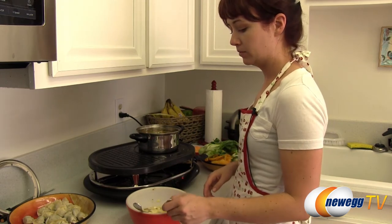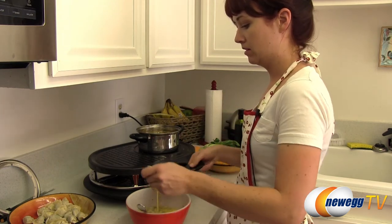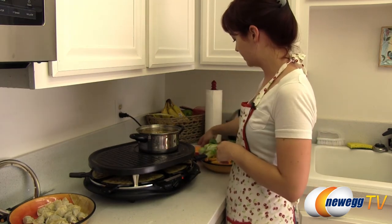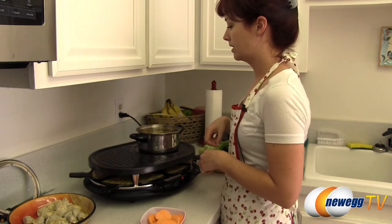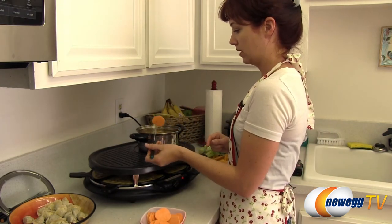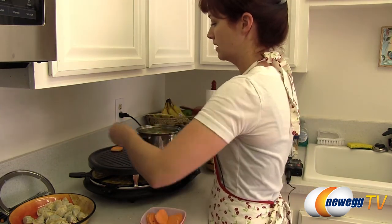Some other ideas I had were doing something like a crostini with a little cheese and some bruschetta if you wanted to use it that way. This way everybody gets their own little omelet. While we're waiting for the broth to come to a boil and our egg omelets to cook — these should only take a few minutes — we want to start getting some vegetables pre-cooked a little bit. The idea with hot pot is everybody sits around it and uses the forks to dip vegetables into the broth to cook them. Things like yams are going to need a little extra help cooking first, so we're going to put some pre-sliced yams right onto the grill surface.